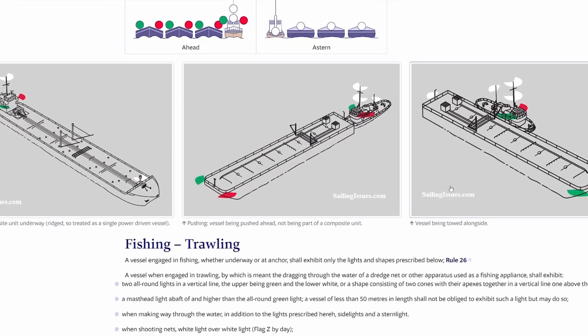And then we have if we're pushing. This is a composite unit. The way a composite unit works is, you see the hull shape there, it actually slots into the barge and makes it one unit. When you have one unit like that, you just light it up like a regular ship, and that would just be number two on our number pad. If the vessel is not a composite unit, i.e. we're pushing a regular barge, we're not in the slot, so we need that second white.